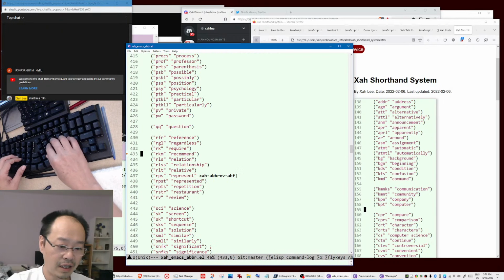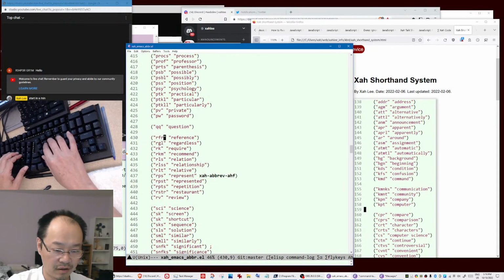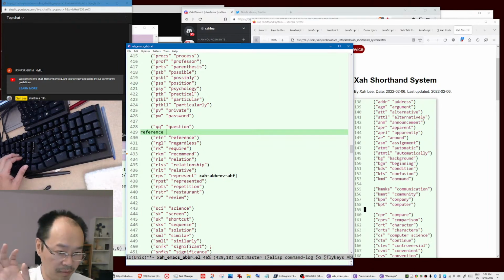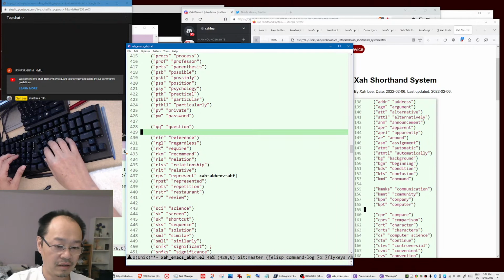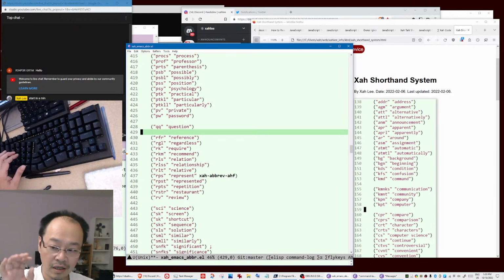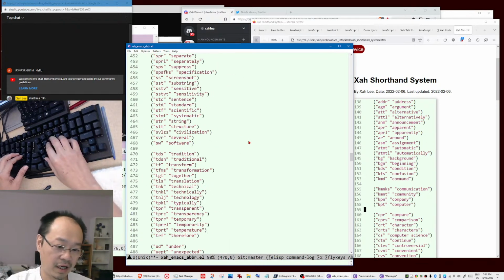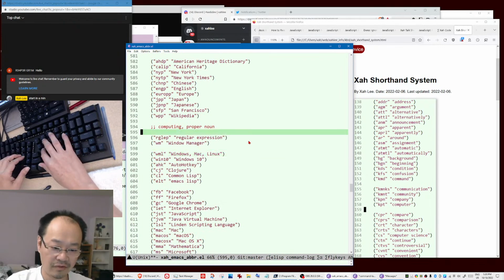You are looking at my Emacs abbrev. For example, if I want to type the word reference, I can just type RFR, and that becomes reference. If I want to type the word question, it's just QQ, it becomes question, okay? So this is a brief system, in Emacs, I have like a thousand of them.